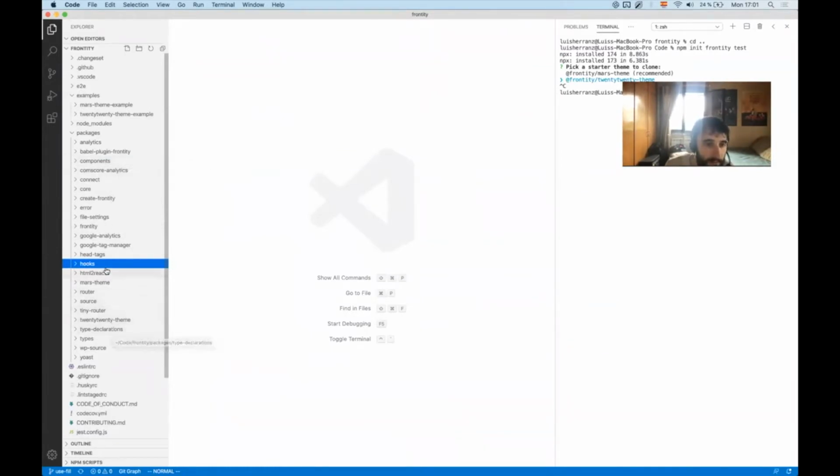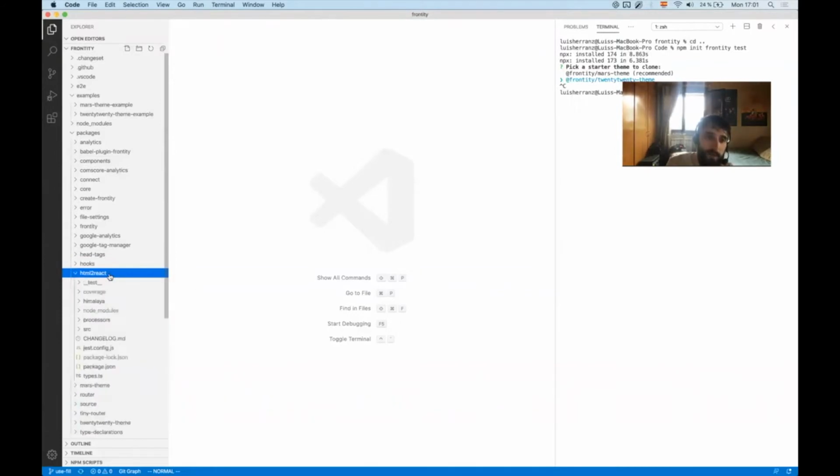We also have the HTML to React package, which is kind of on the edge. We didn't know at the beginning if this should be part of the main Frontity package, the core, or an external package.